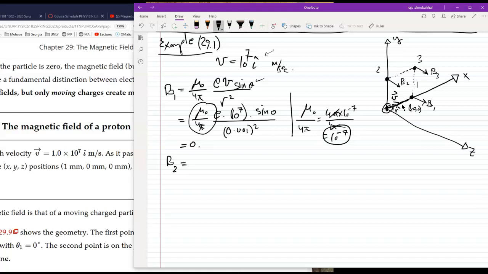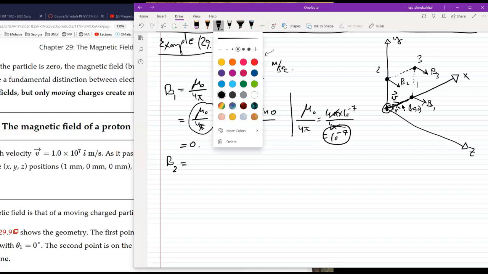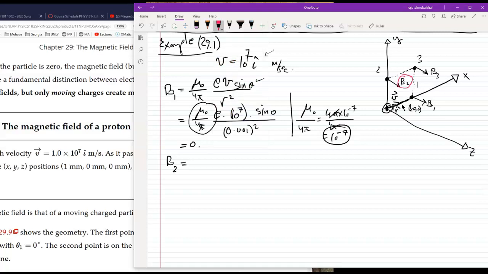All right, B2. B2, now we are working with this one. Can I use a red color? Probably easier for you. Or pink? Okay. So in this case, where you're working with this one here, it's going to be mu naught over 4 pi e v sine what? Well, here is V, right? That's V. And now the r is this way. Here's r. And the r unit vector is right there. So what's the angle between them? 90, correct? Over, how far is it from here to here? Well, again, it's the same as this number, 0.001 quantity squared. You see what I'm saying?